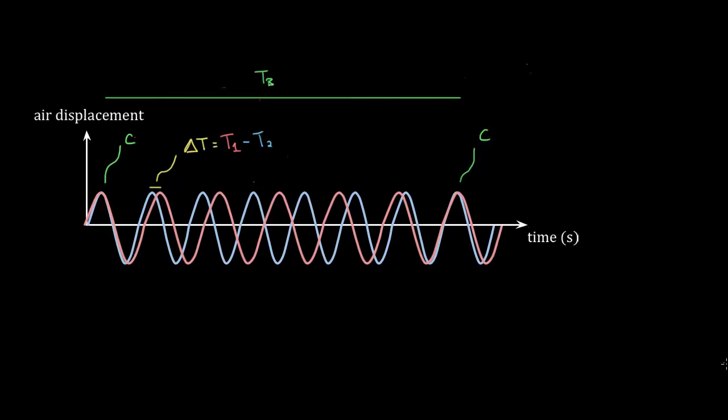How does this help us? Well, look, now we can just say, all right, if we want to know how far apart these two crests are in time at any given moment, I'll just take this difference in period and I'll multiply by the number of cycles that the red wave has gone through. So if the red wave has gone through 3 cycles, I'd plug in 3 here. And then 3 times this difference would tell me those peaks are going to be spaced apart in time by that much time, this whole time right here.